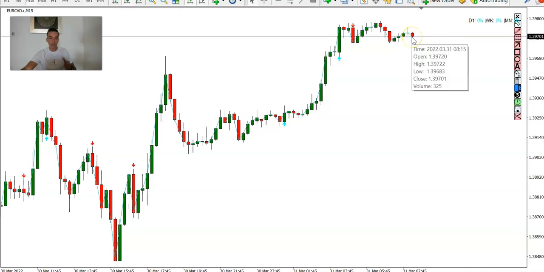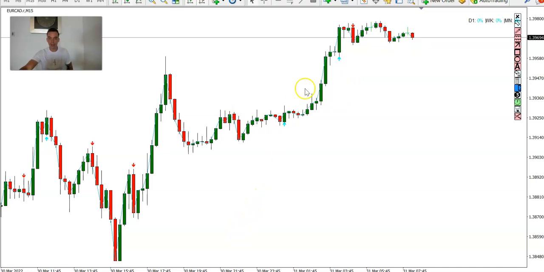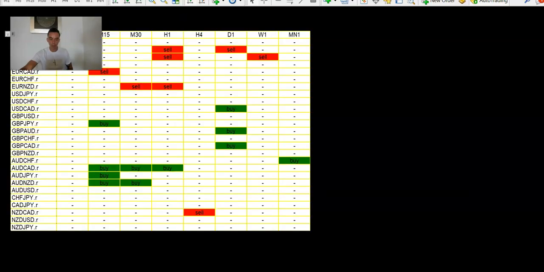For a signal to be valid, and this is very important, for a sell trade to be valid, you have to wait till the candle closes. If this was a valid signal, you wait till the candle closes, and if the signal has stayed on the dashboard at the end of the current 15-minute candle, you can enter the position. Do not just blindly enter. You see a signal here, it says sell, it's at the level.